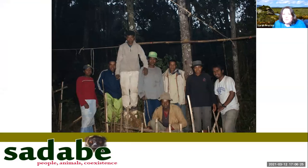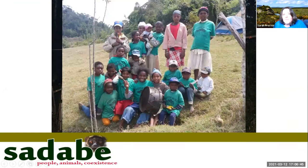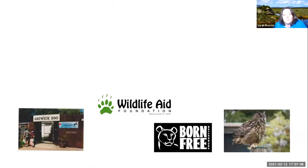And I wouldn't have been able to do it at all if it wasn't for working with a local team of amazing guides. Their local knowledge and enthusiasm made the project possible, and I would say teamwork is important. These guys saved my life literally more than once. Another important part of the project, equally important to finding the lemurs and charting what was there to look after them in future, was working with the local communities that will look after these landscapes and this wildlife in the future. Hugely important to engage with local communities.